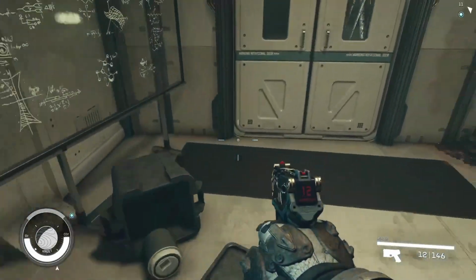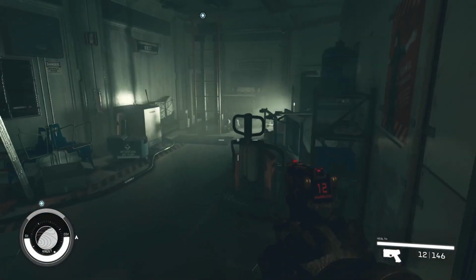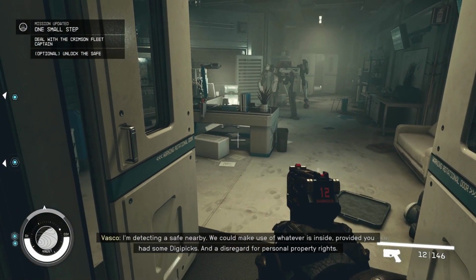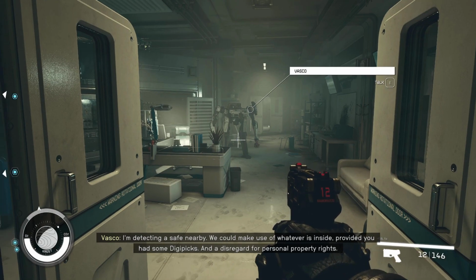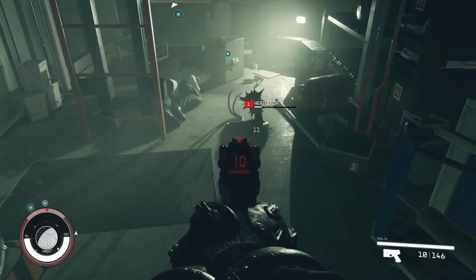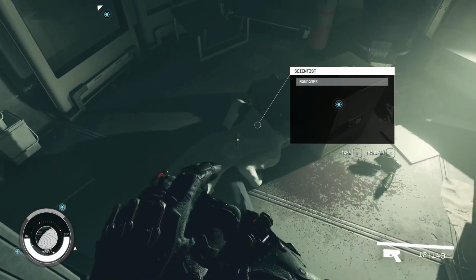Well, poor Hayden Wynn. I think you got what you deserve in the end. Alright then. So this leads further in. I hope I don't have to fight the turtle nearby. We could make use of whatever is inside, provided you had some digipicks and a disregard for personal property rights. Well, would you know what? I have both. That's perfect. Oh, God. Damn it! Damn leech! Get away.